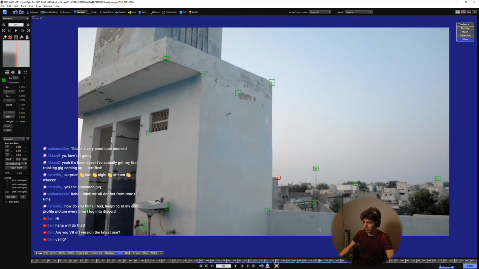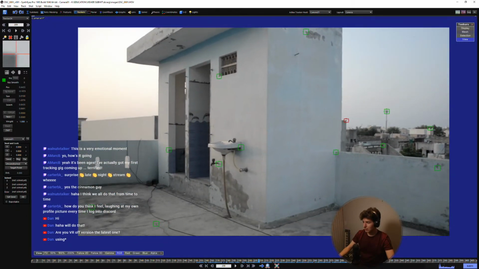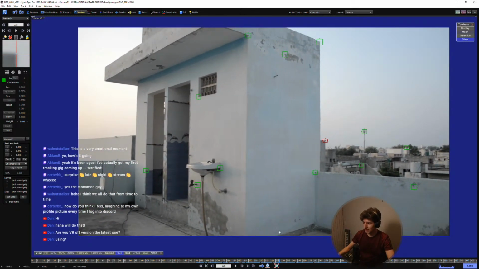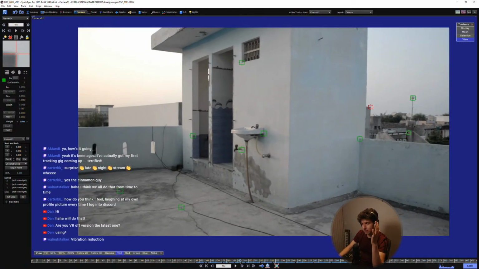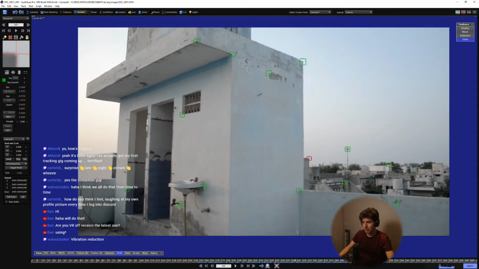Dan, are you using the VR version, the latest one? Dan, are you Craig? Are you Discord Craig? VR. What's VR? What's that stand for? Somebody said something to do with stabilization, but what does VR actually stand for? Vibration reduction. I've never heard it referred to as vibration reduction.